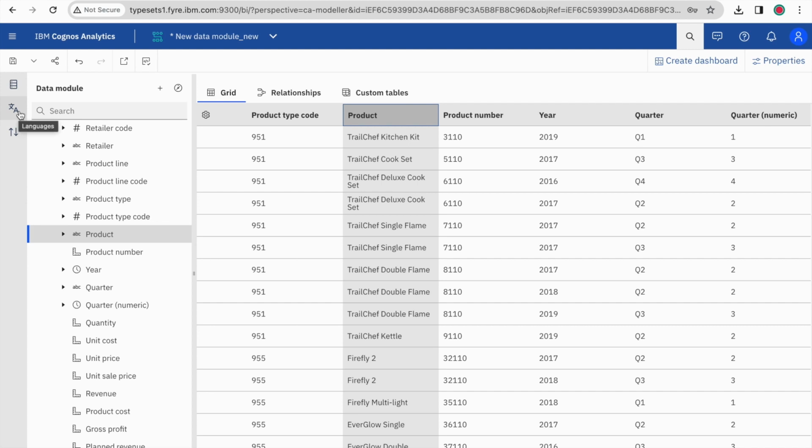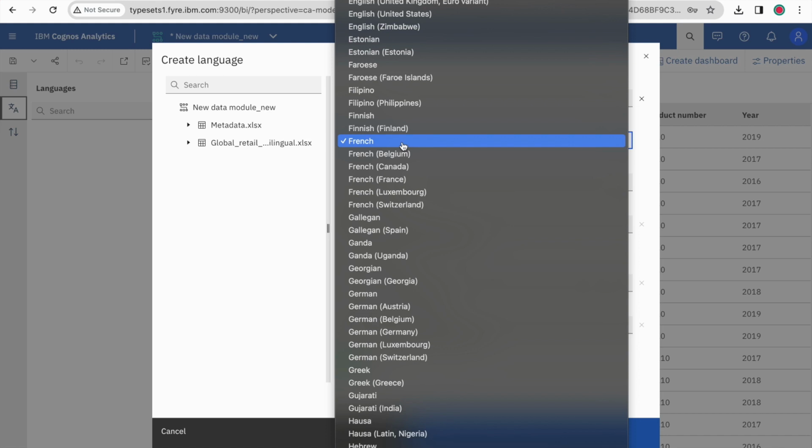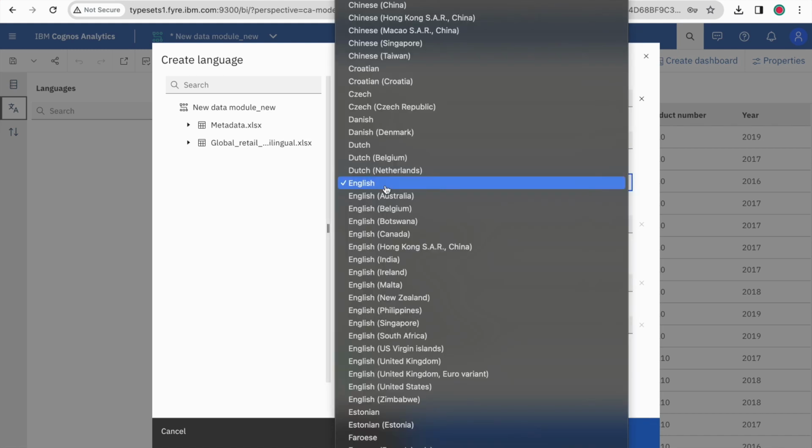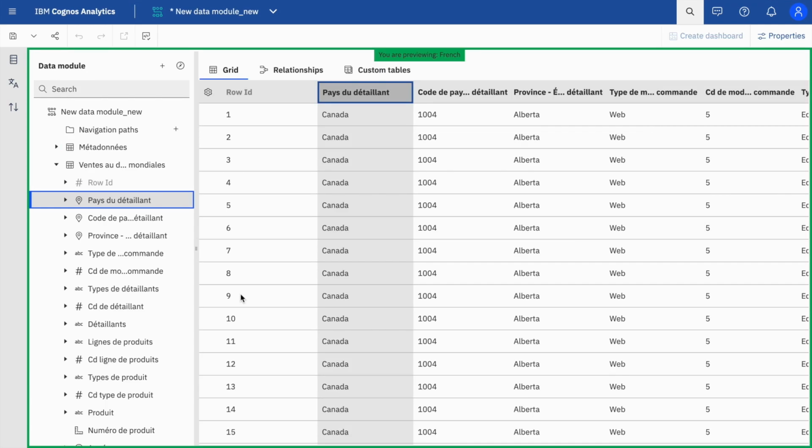Data can be enriched through translation. Here, I will be introducing a rule whereby I want my data to be in French when relevant. I am selecting my language for it to be French, and then English here. Then I am dragging the original language of my data into this section, while I am dragging the French text into this one. For preview, we can see that the table, name, and headers have now been translated into French. With additional filters, the entire data can be translated into French per relevancy of the users.